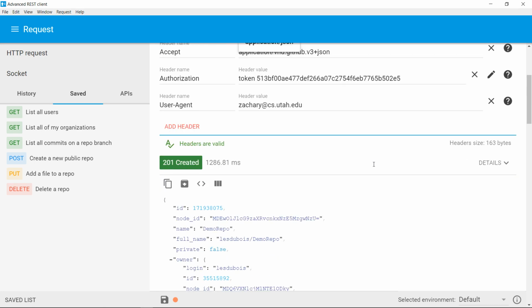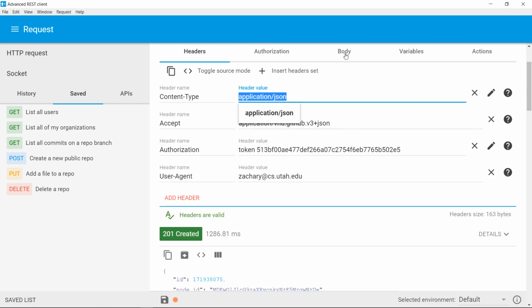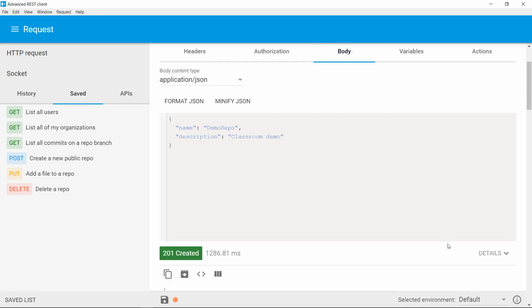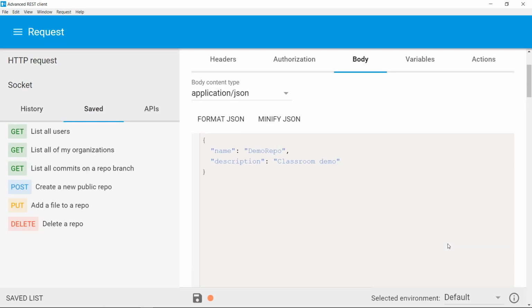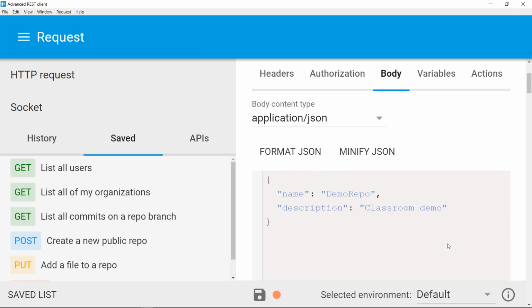So let's go down here and look. That's where I ran it, so I need to look at the body. So those are the headers. Here's the body. I'll try to make this bigger. Okay? So that there is the body of the request. So the stuff we're sending to the server contains somewhere this very text. And you can see, what kind of JSON entity is that you're looking at? Is it an array? Is it an int? Is it a string? It's an object. It's an object with these two properties, name and description.